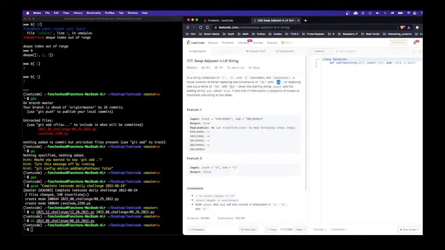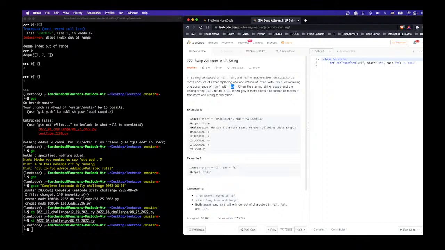So when RX is changing into XR, it's not possible to change anything, right? Unless we have something like RXX. If RXX, we can change to XRX and XXR.